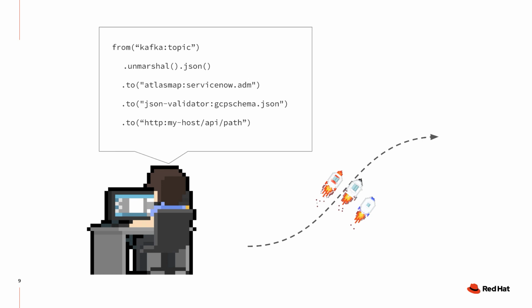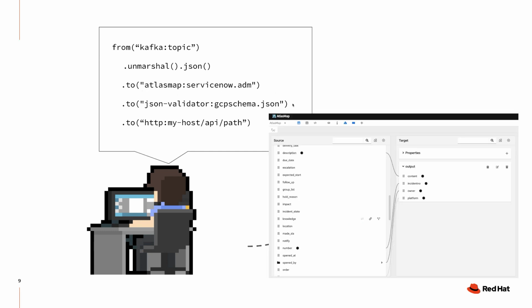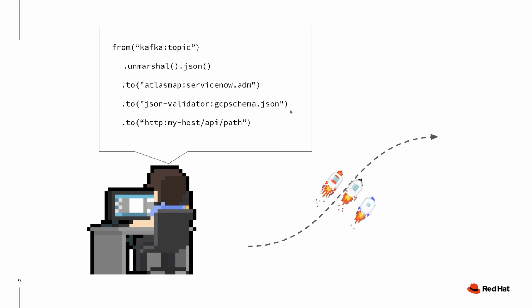So you ask, how do you write Camel since it's that powerful? Well, basically what you need to do is to write Camel routes. Setting up Camel routes is pretty simple, right? Basically you write where it's coming from, say a topic, and where it's going to, say, a RESTful service. And then in the middle, you can do some kind of transformation, like turning a binary format into JSON, and then mapping it using drag and drop tooling to map between two different data formats and do some kind of validations before you send it out.